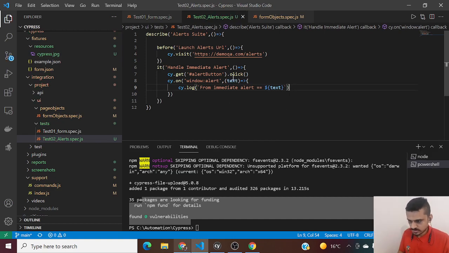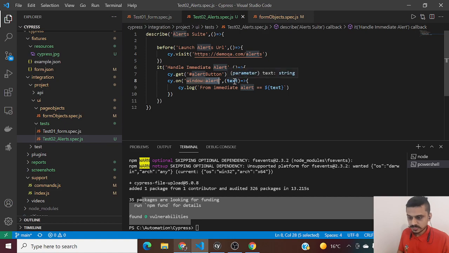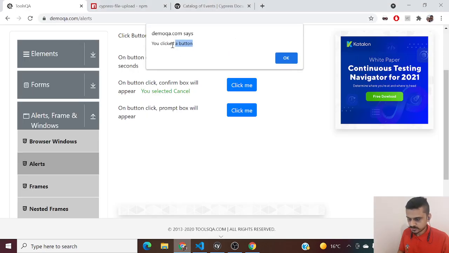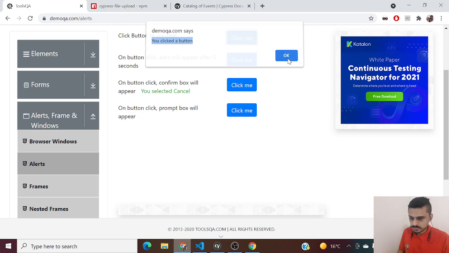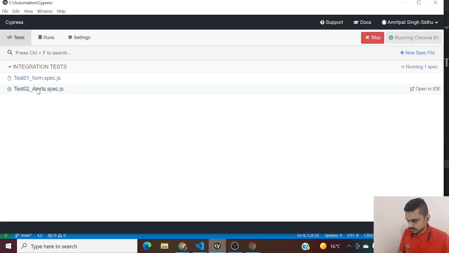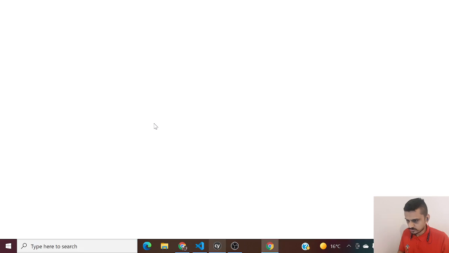Just save it. It will click a button, and then once it gets the window alert box, that's an event that we have to fire so that we can interact with that alert. It will actually yield the text of the alert, whatever it returns. So when I say text, if I click here, this is my alert text. Once you use the window alert event, it will yield the text, and then you can catch the text, and we have just printed it on the test runner as well. So let's start to run this one. Let's run this single test case alone.